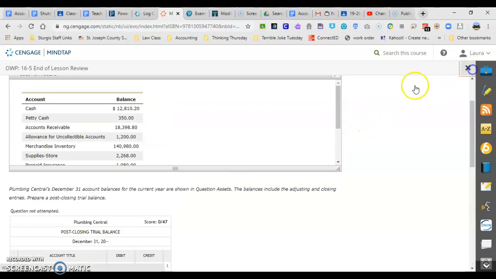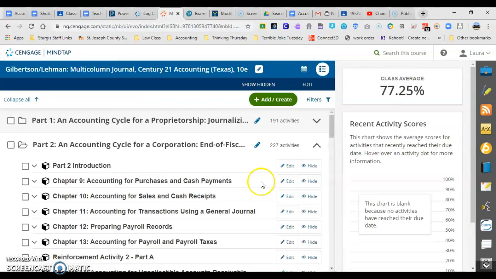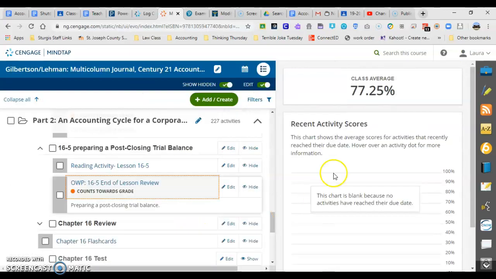I'm going to go back to 16.4 because I didn't really show you what those accounts look like after posting.